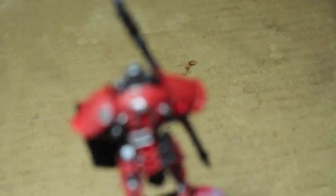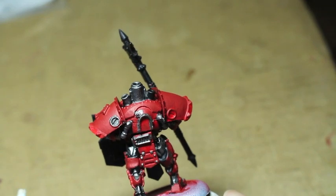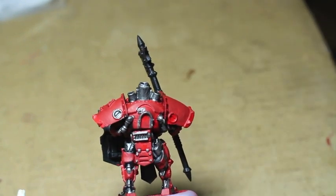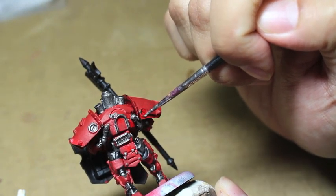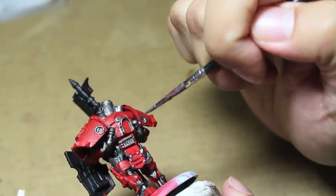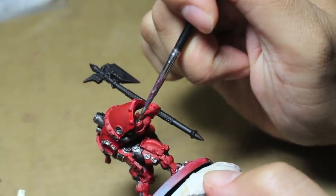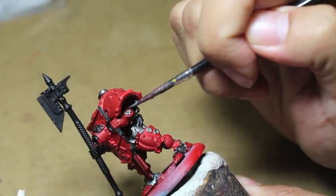Here we're working finally on the pipes that are sticking out the top of his armor here. So most of it is going to be silver, and along the front you've got a little vent plate. I call them vent plates. They're the gold plates that have all of the round vents in them, circular vents. But we're still going with the silver, and in the back and in the front I believe there are some big screw ports, I guess. And there we're painting the cog symbols on the elbows. Very good, very good.